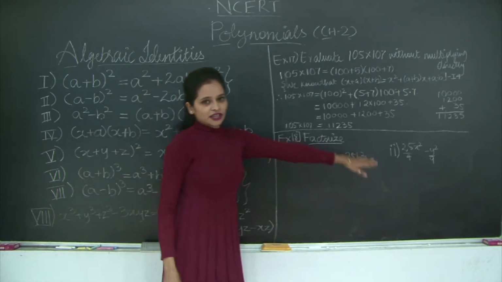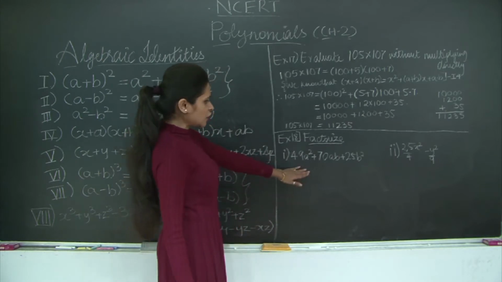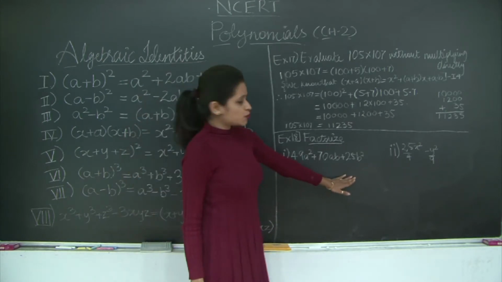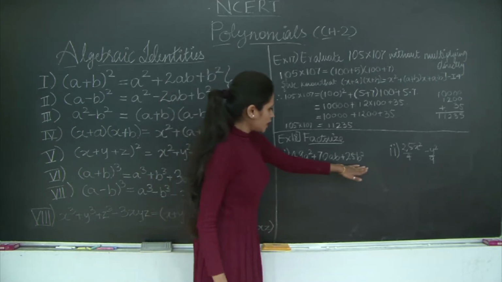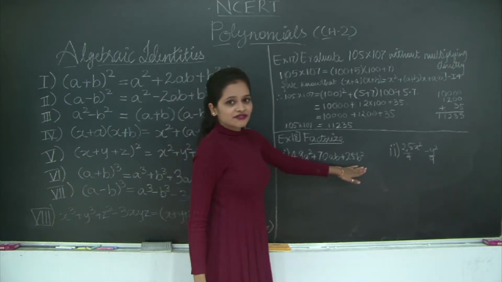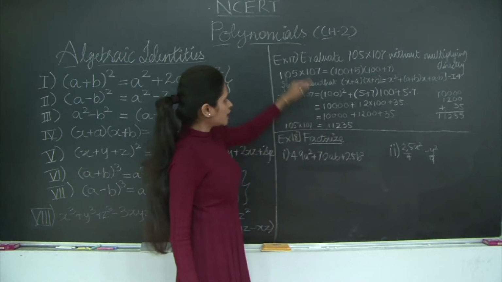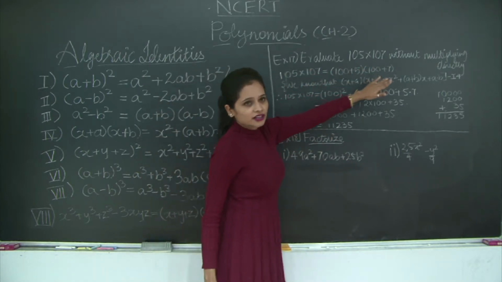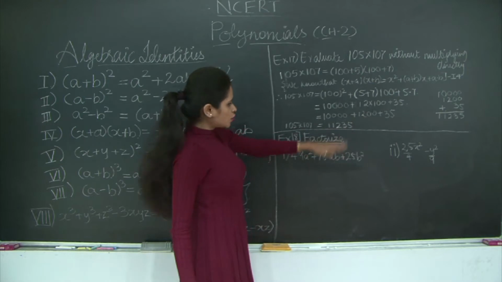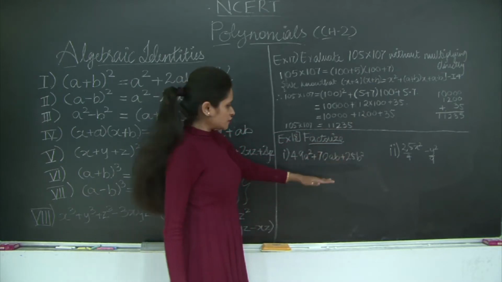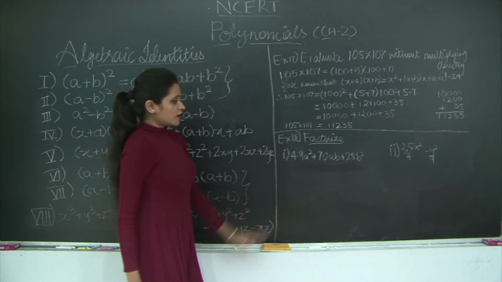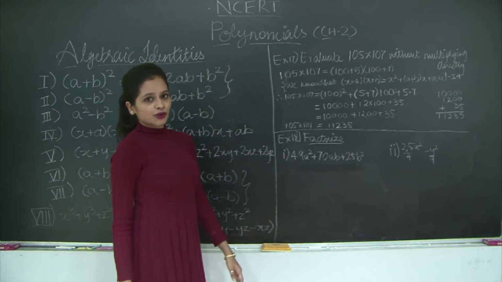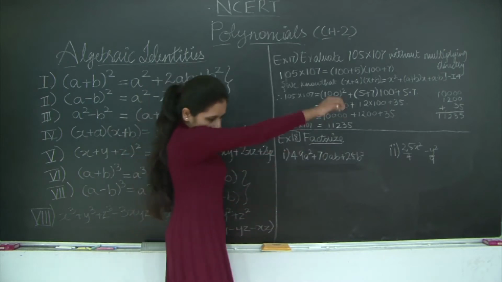We have two subsections to example 18. So now we need to factorize. That means we have to split this into its factors, product of its factors. Here they've already given us the factors and we had to expand it. So factorizing is the opposite of expansion. You have to write the factors over here, product of factors. Now again this we are going to solve using algebraic identities, correct?